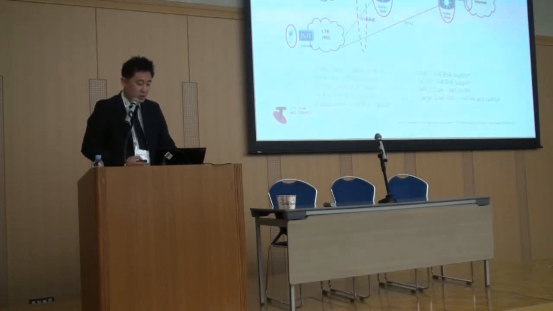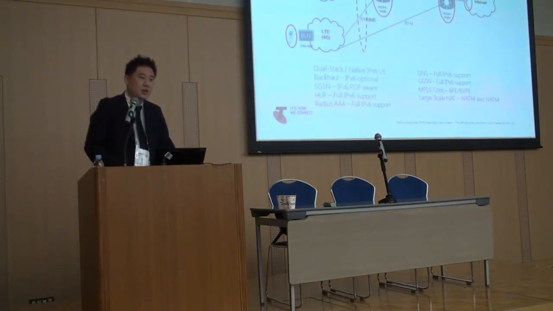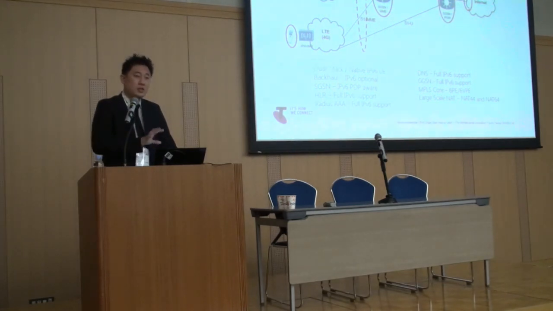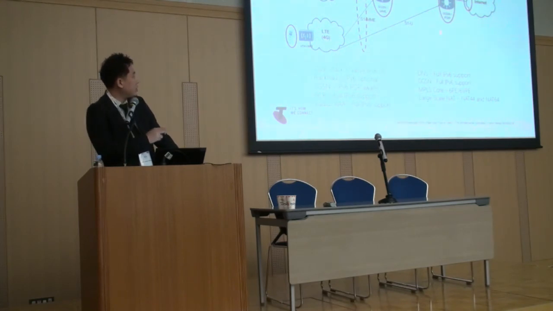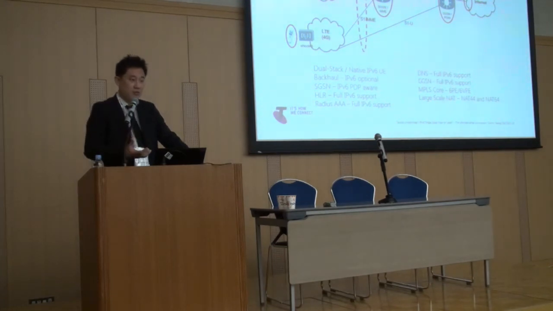The HLR, the database, needs full IPv6 support. That just means that you probably want the interfaces on. You don't have to, but the database software needs to understand what IPv6 is. Radius, if you use Radius, obviously needs full IPv6 support, preferably with the interfaces, not drawn in this diagram. DNS needs full IPv6 support as well, including the interfaces. The GGSN needs full IPv6 support, being the primary gateway between your radio and IP environment. That needs to have IPv6 interfaces.